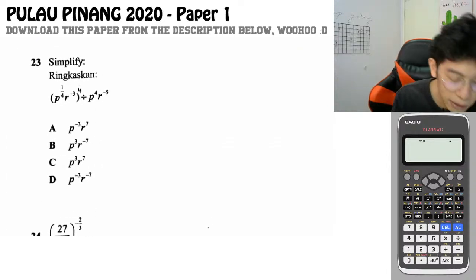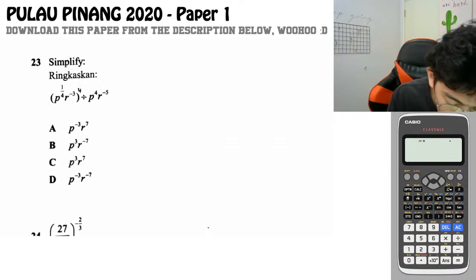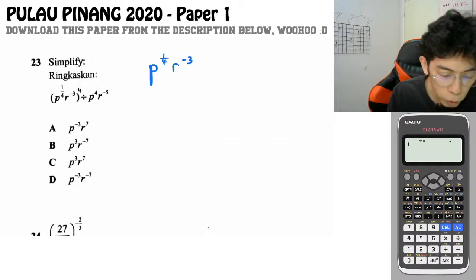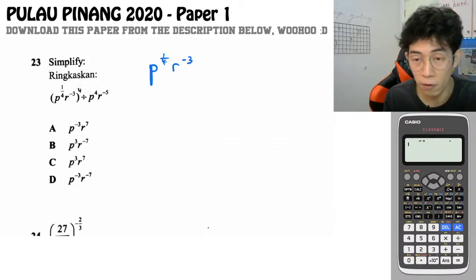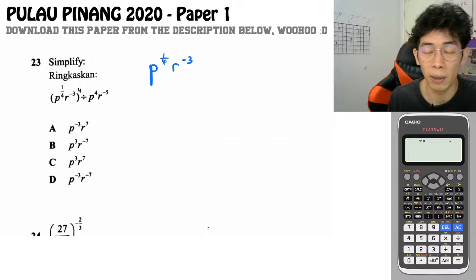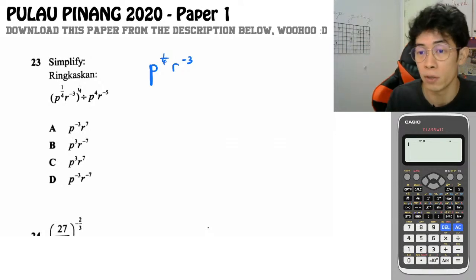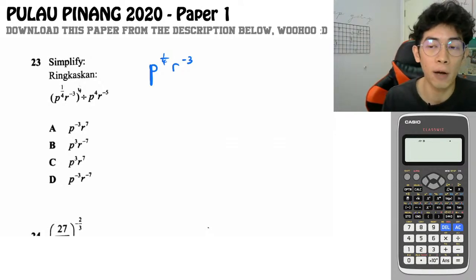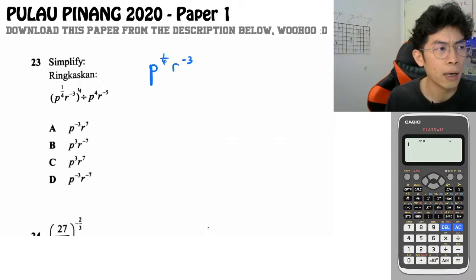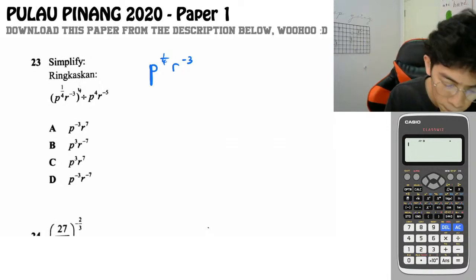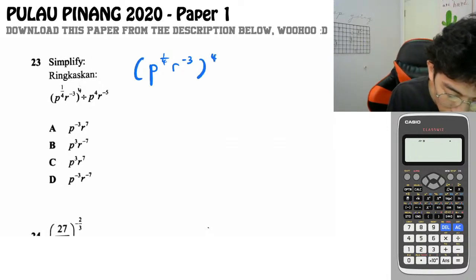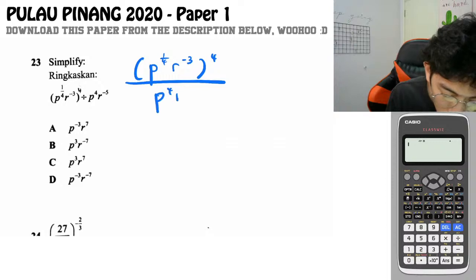Okay, 23, indices. I have video on this. Everyone, a few tricks. I can't explain much because you need very detailed explanation in my video, but that would be too much for you already. So you just temporarily refer to a few SPM type indices that I posted for you. If I'm not mistaken, it's part 5 I wrote the SPM one, or maybe under episode 21. So this one with the 4 and divide by P for R negative 5.